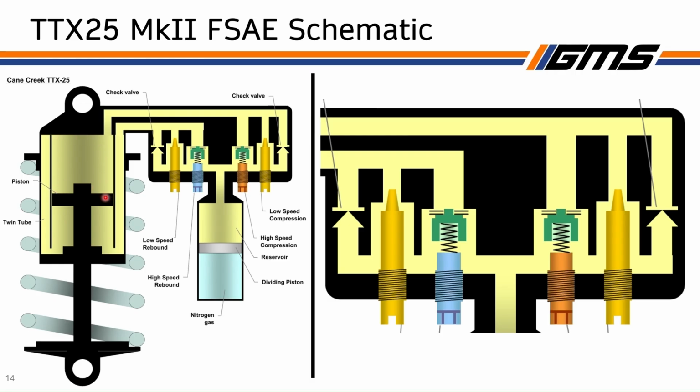But the difference is that this piston over here doesn't have any holes drilled in it. So when it moves up, all of this oil that's in here only has one choice. It has to go through this valving here. And then it goes through and it gets to these guys. And there's lots of complicated stuff that happens here. There's three different things that are here.